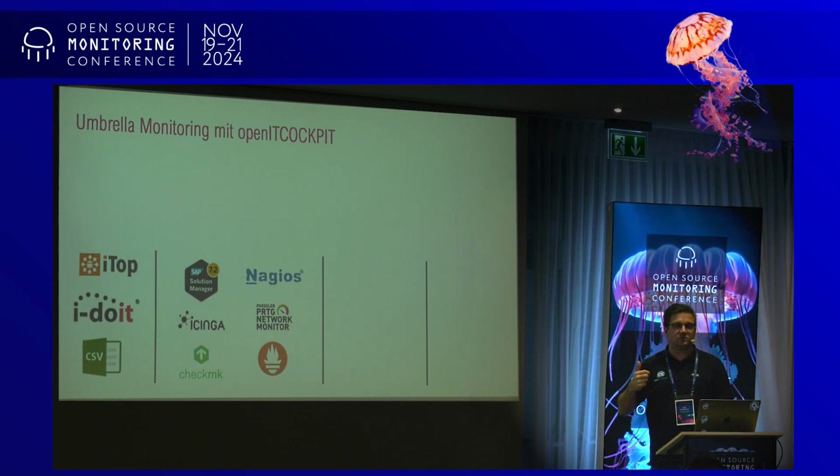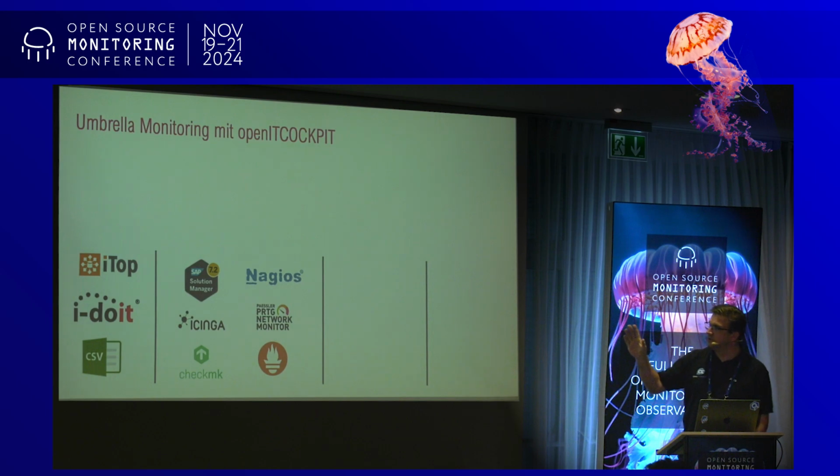So we are able to import everything from i-doit and Icinga 2 with the status in real time. So if you have a monitoring in Icinga 2, and there is a check, and it went to critical as an example, it also went critical in our system in real time, and also the acknowledgement. We have integrated some other tools like PRTG and Prometheus, but right at the moment we will have a look at the Icinga 2 integration.